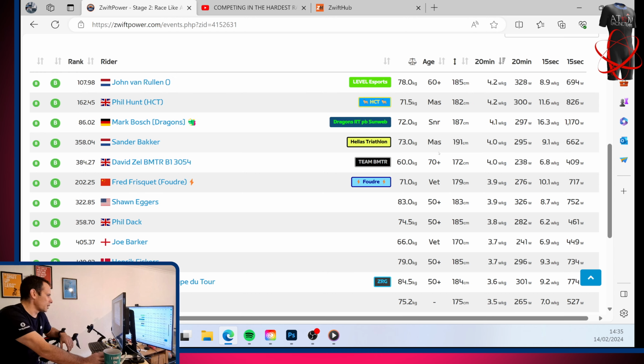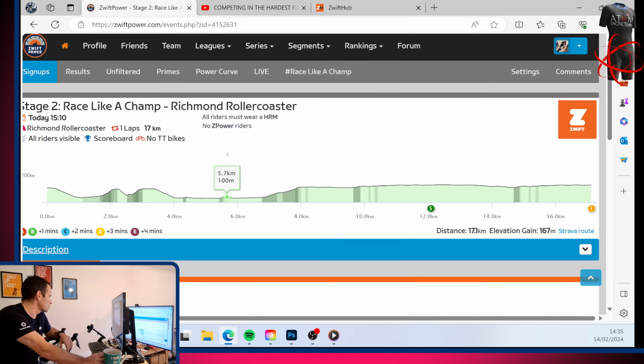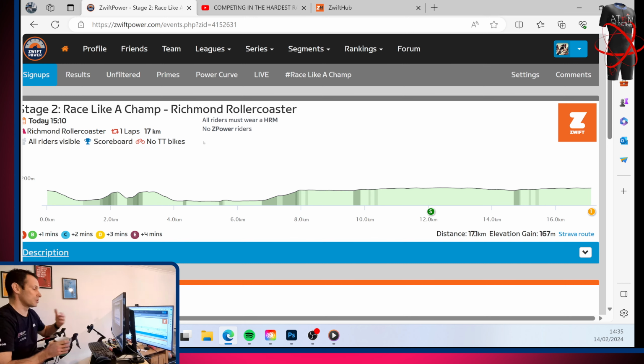You can rank them by their 20-minute power. You could rank them by their 15-second power if you're thinking about the sprints. It's a bit sad they don't have a 1-minute ranking or a 2-minute one to rank on here, because actually for racing that's equally important as your endurance, to be honest, and the shorter races probably more so, which is why I can still compete at the front end of B, even though I've only just promoted from C, and my stats in terms of endurance are definitely towards the low end of B.